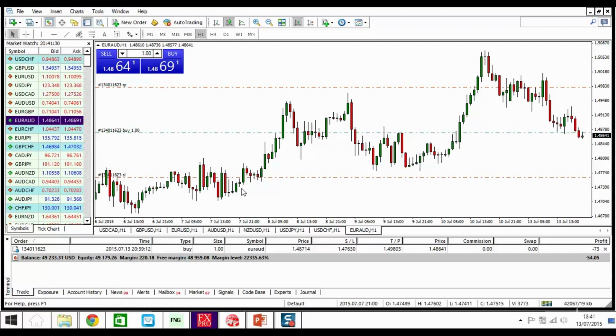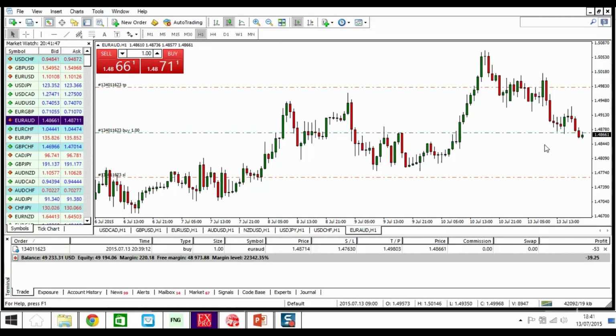So I'm comfortable with that now. I can leave the trade to do its thing. One of the things we also need to be aware of is obviously the management of the trade. So if this trade goes 40 pips, i.e. halfway to my profit objective, I want to start moving my stop loss to break even.